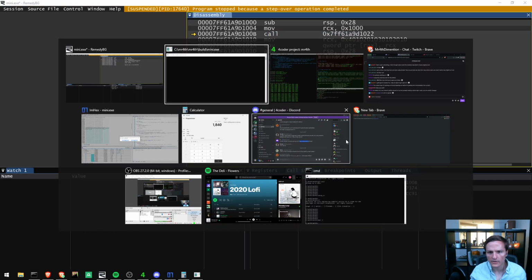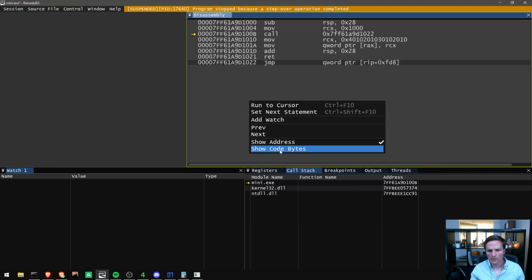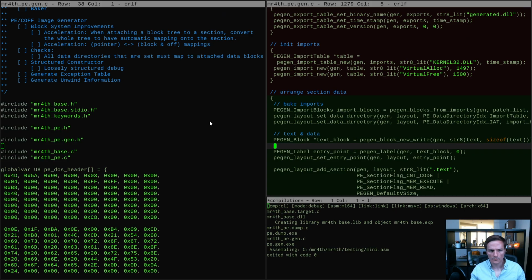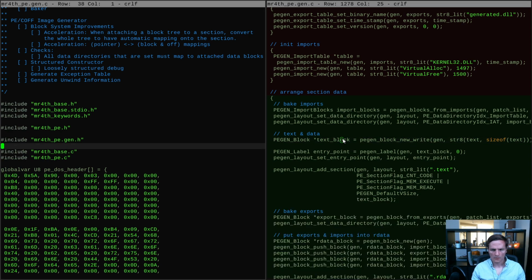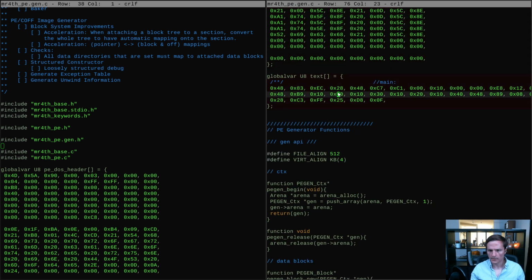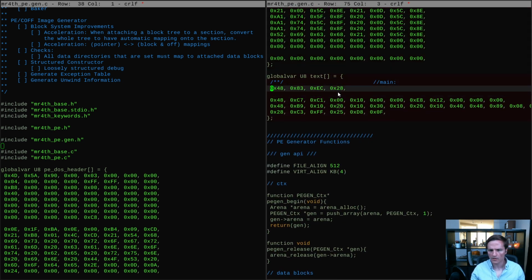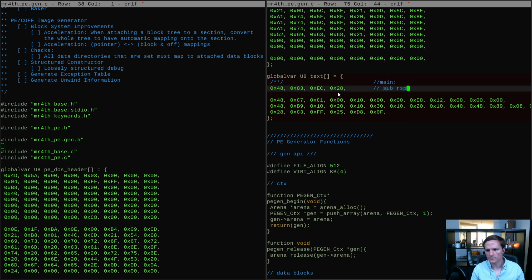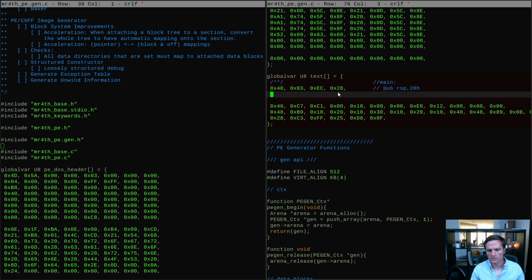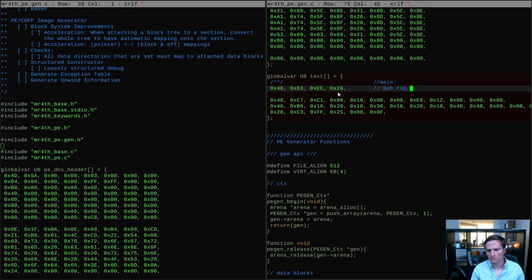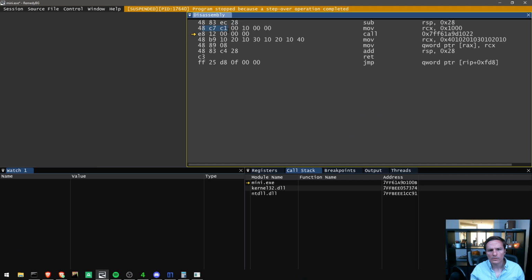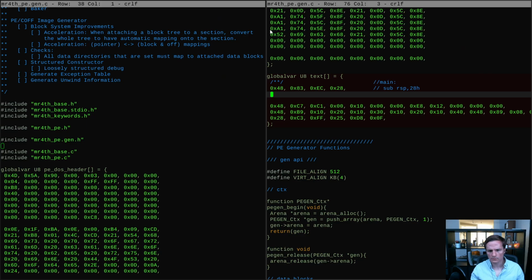Okay, so what we're doing here is we're going to match up the data we have here with the instructions, right? So sub RSP 28H, 0x28H. Let's see, what is this? 1, 2, 3, 4, 5, 6, 7.